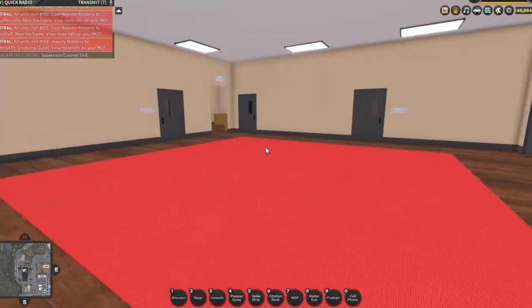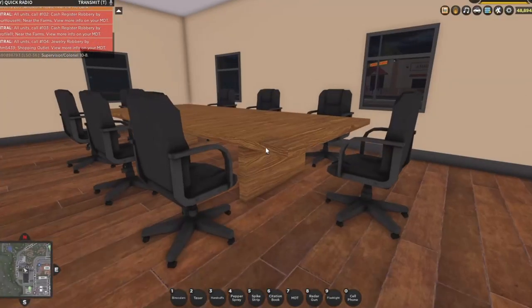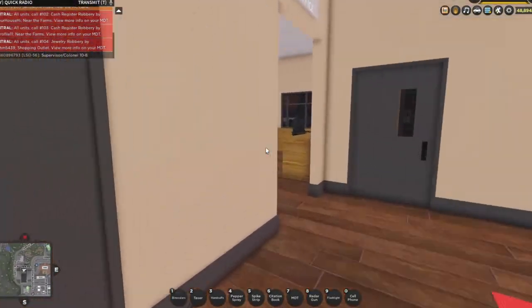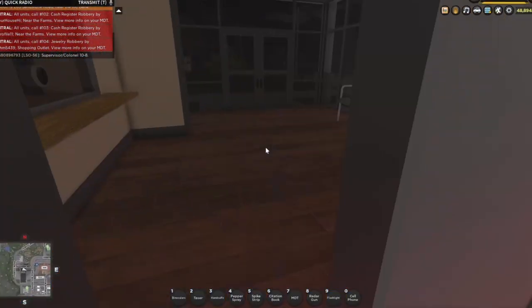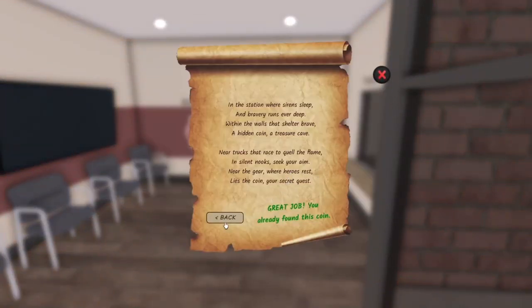I know it has to be. Let's see. We gotta scan through every single room. We gotta find out where it is. It might be in here, but it's... Oh, yeah, I was right. Here we go. Found it.